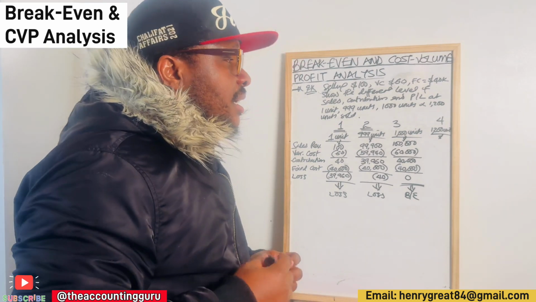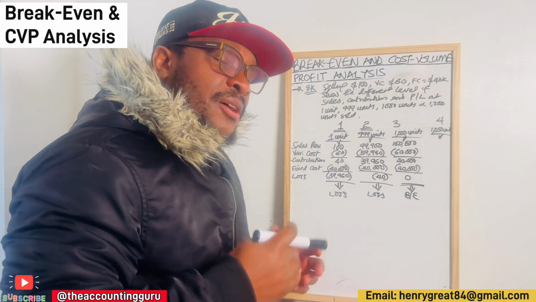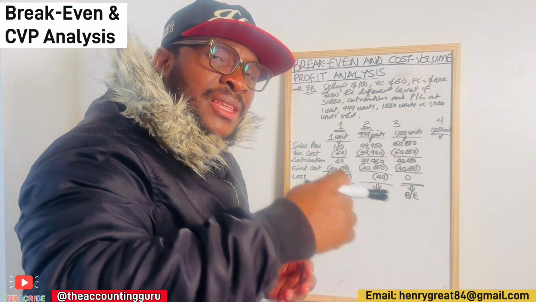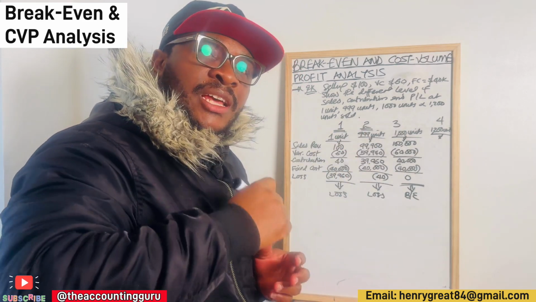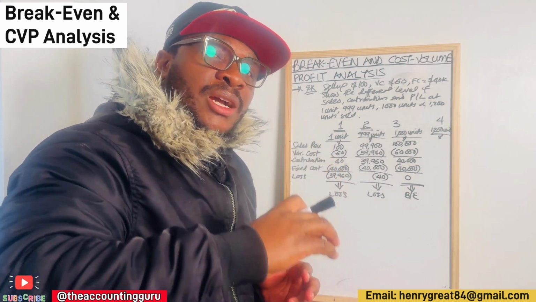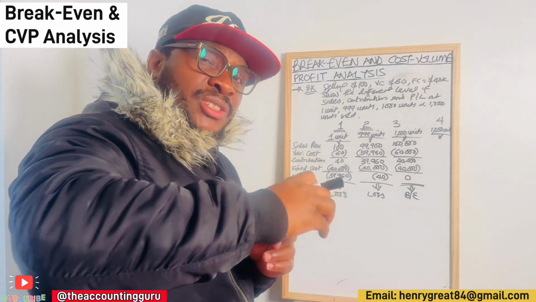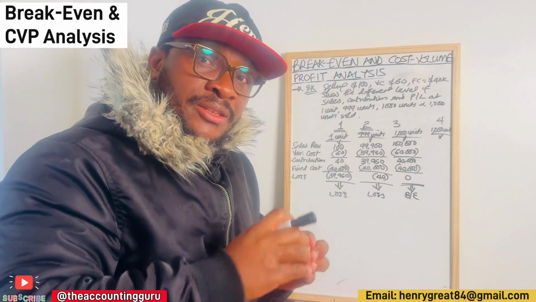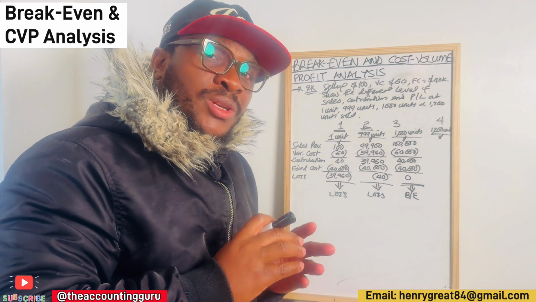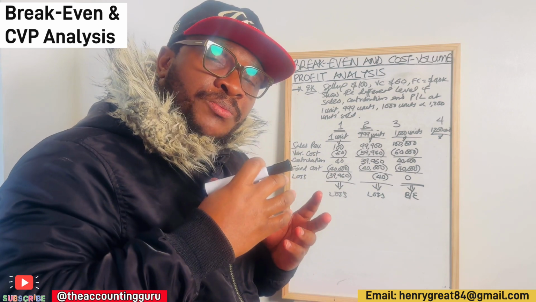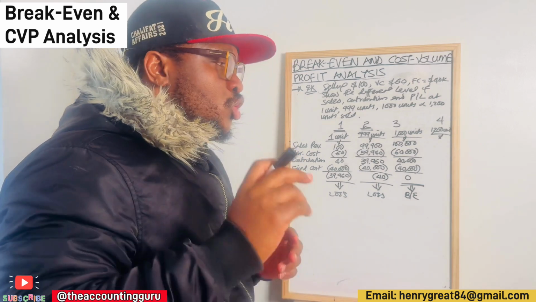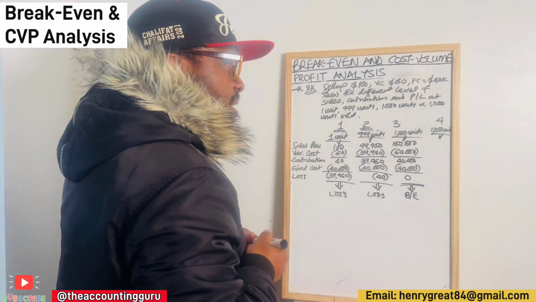Please do not forget that I said earlier that after break even has been achieved, any extra sales, provided there are no extra fixed costs, the contribution calculated on that extra sales will be the same as profit. Contribution on an extra sale after break even point has been reached will be contribution towards profit. We will demonstrate it here.